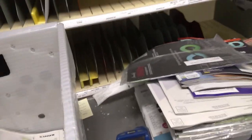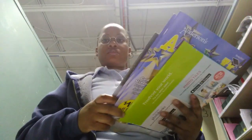We would have letters and then we would have magazines. We call them flats. A flat is not just a magazine, but it might be a big envelope, something that wasn't the size of a regular letter and couldn't go through the letter machine. If you do the route all the time, you know exactly where it is in the case. Sometimes I wouldn't even look at the address. It goes by address, but I could look at the name and go, oh yeah, Miss Williams stays at this address. Put it in here.